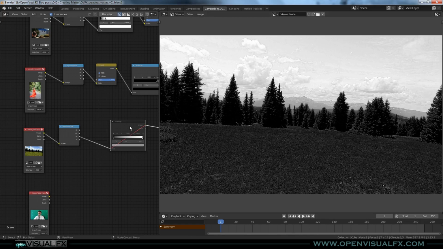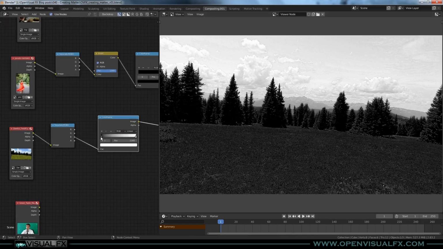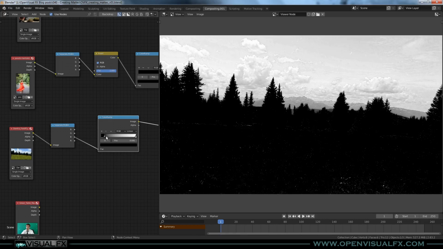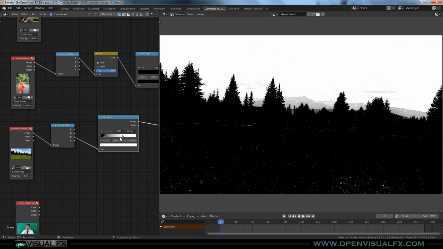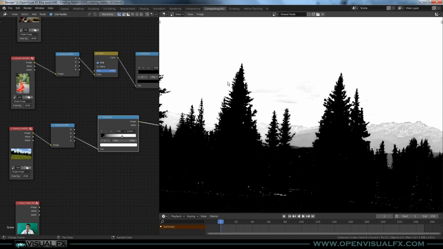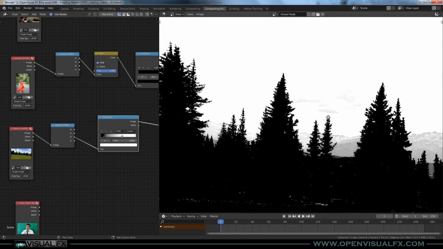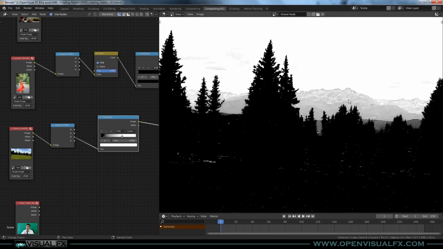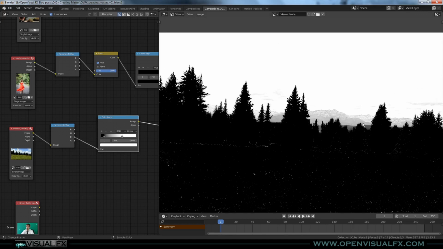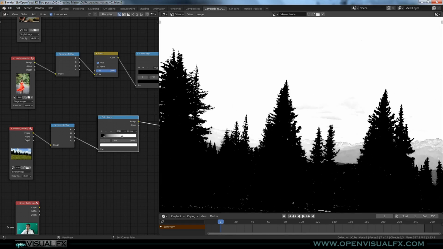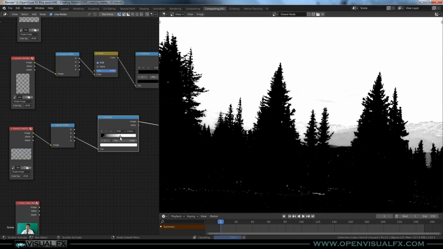So we plug this into our color ramp, take a look at it. This we can probably crush down, right? We crush it a little bit here. And then we bring this way down, and this is pretty basic. And here you'd also want to retain as much detail because these background mountains are still kind of showing up here as we crush this to white. You'd probably want to do a garbage roto around these far distant mountains and do a little bit of an extra crush in there, because if you watch as I drag this down, by the time we get rid of those mountains, look at how much detail we've lost up here, right?